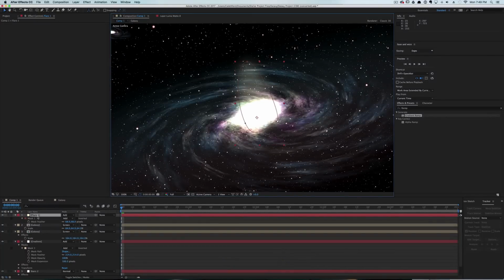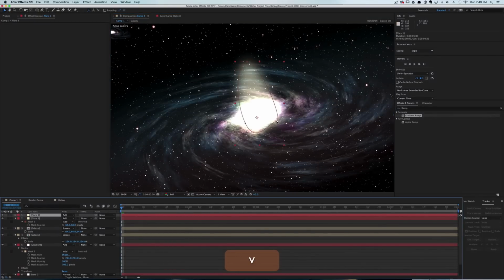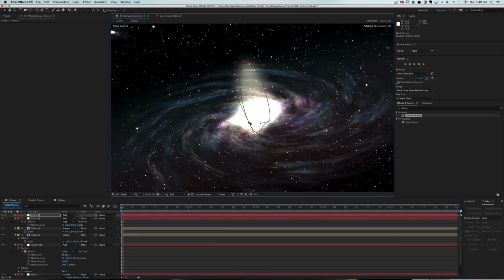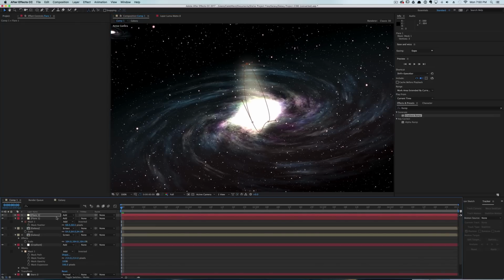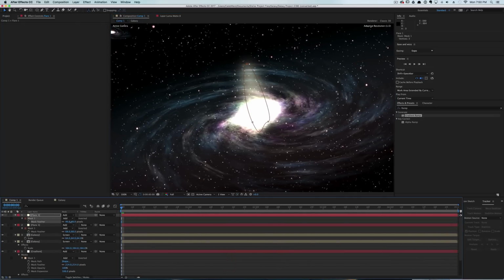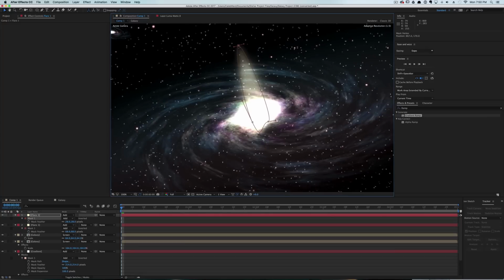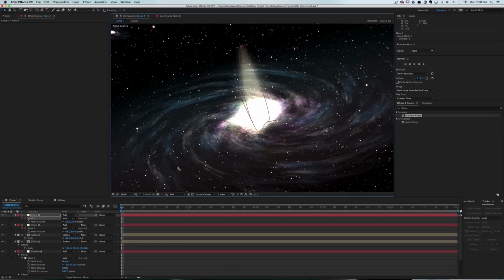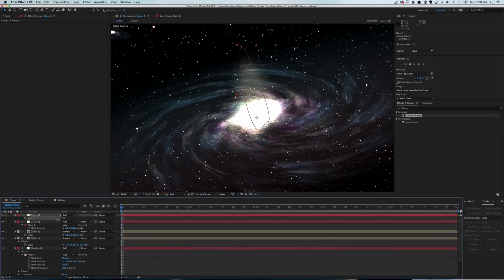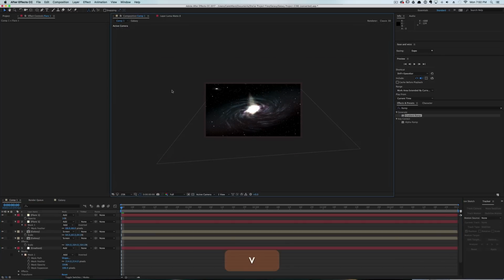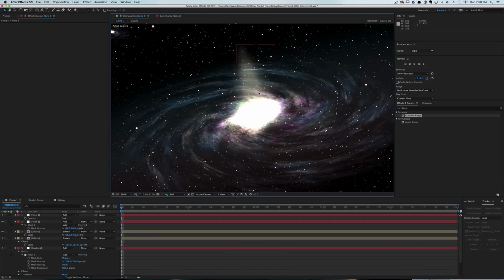So go ahead and duplicate this flare 1 by hitting Command D, and we're going to kind of hyper focus this light here. So go ahead and make a little bit more of an elongated egg here. And we're gonna go to our feathering by hitting F, and we're gonna turn it down to where there's just kind of a brighter beam here in the center, and we can just kind of drag this up a little bit and hit T for opacity. We'll just change this to, let's say about 15%. About like that, that's looking cool.